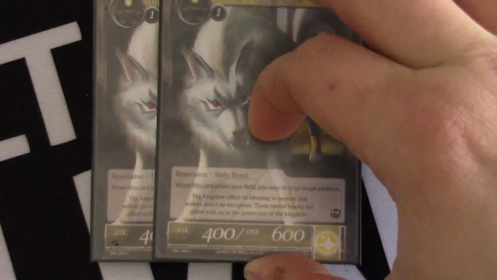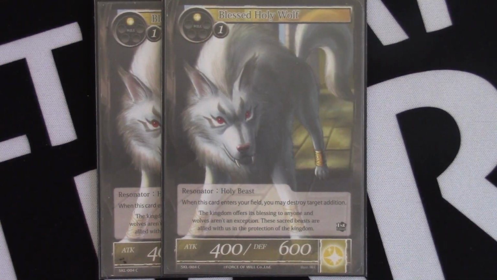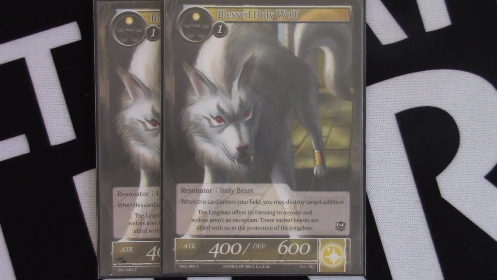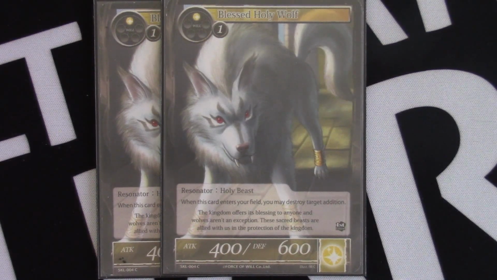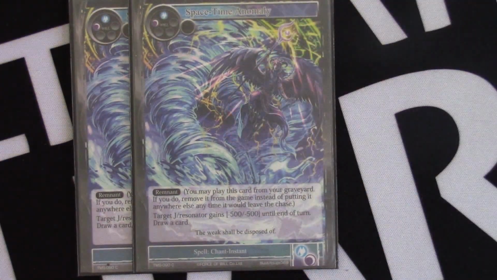Moving on to more staples and cards people will probably agree with. 2 Blessed Holy Wolf. Turns out there's not a lot of good addition removal, and when our deck is running so many Regalia, we really need a way to kill barriers if our opponent's playing them. So I think Darryl had these in the sideboard originally. He moved them to the main deck because they were just that important, and I 100% agree with that decision. When we're going to be so behind when our opponent casts barriers, we need to have an out to it.